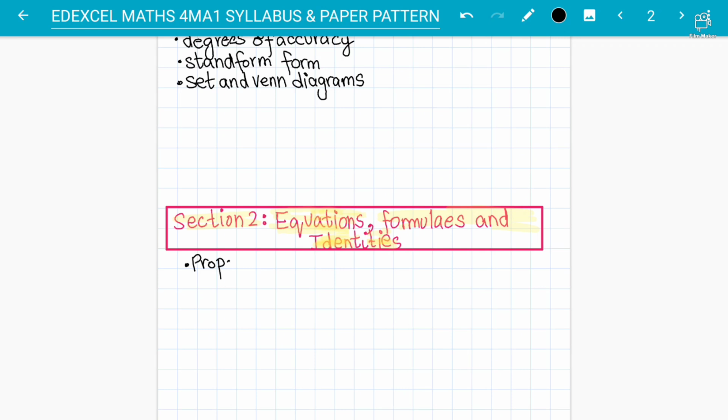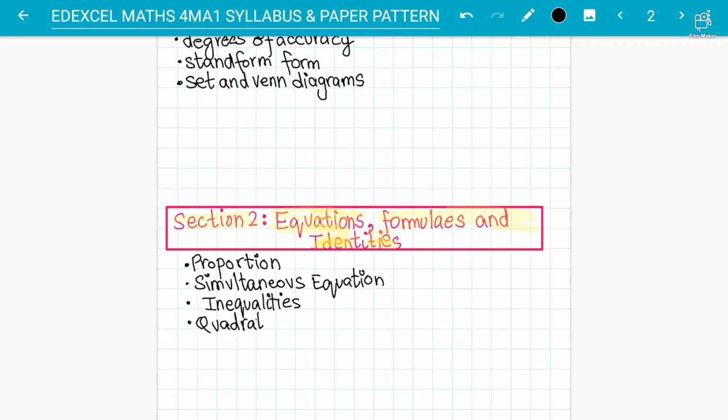So they can test you on proportions here, simultaneous equations, algebraic identities like a square minus b square or a plus b whole square. Simultaneous equations in which you can have linear and quadratic both to be solved together, one linear, one quadratic. Inequalities is a very important chapter as well, students, in this section. So section number 2 is about linear equations, simultaneous solving, and quadratic equations.